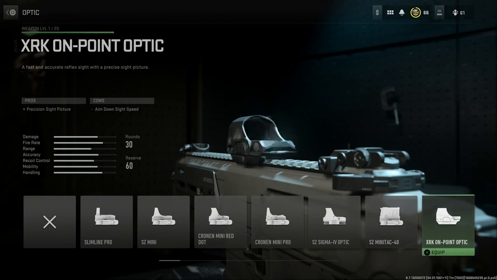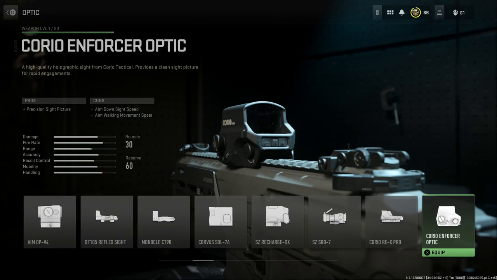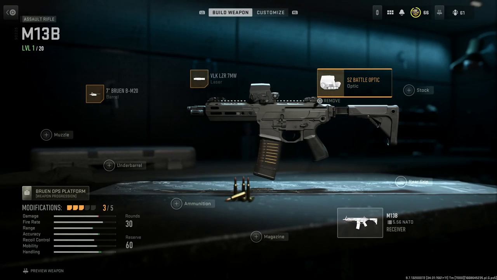Then up for the optic, we actually have a new optic here that we're going to run today. I'll have to get into it further down the road as to what optic it is in real life, because I didn't get a good chance to inspect it yet. And I'm not sure quite how to unlock it. It must be part of the new platform, but the CZ Battle Optic. It's going to give us precision sight picture, the concealer aim down sight speed, and aim walking movement speed. So we'll go ahead and select that.